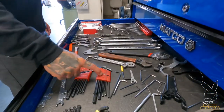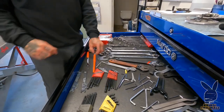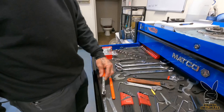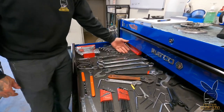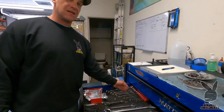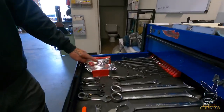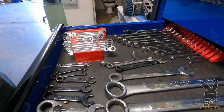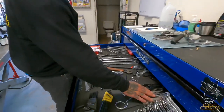Ball Allens, Shorty Allens, regular Allens, metric Allens. These are some specialty tools. Rocker box special tools, rocker box intake manifold tools, crescent wrenches, big ass wrenches. Snap-on wrenches, if you're gonna buy your wrenches you're using every single day, buy Snap-on because you're gonna beat them up. Ratcheting wrenches, gotta have those also. These are my little homemade wrench sets over here. Got a whole bunch of rear suspension tools over here.